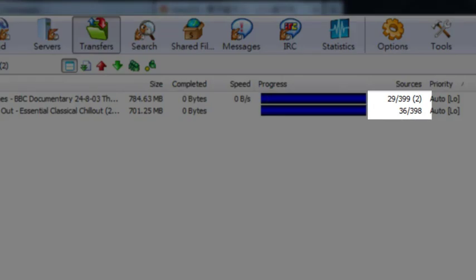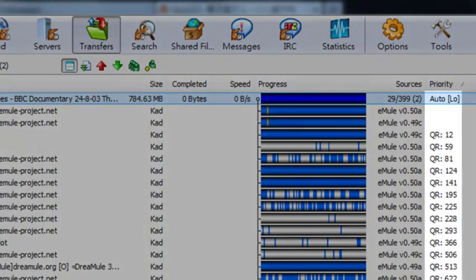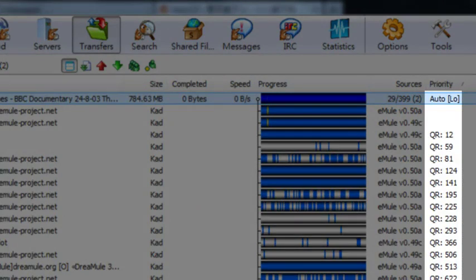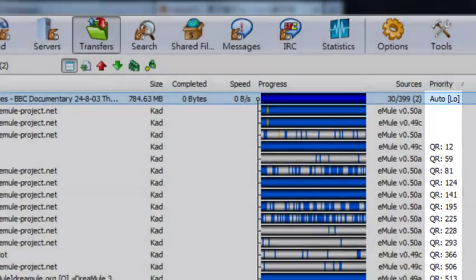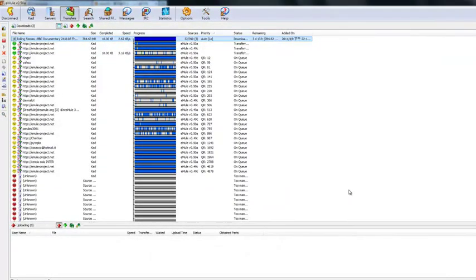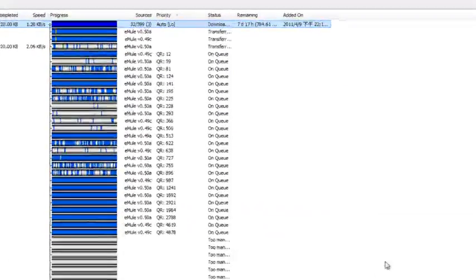Okay, 400 people have that documentary, and we're connected to 2 of them. And all these other numbers, we're waiting in line. We're 13th in line. We're 60th in line to connect to that person. We're 82nd in line to connect to that person. So the longer you wait, the more people you'll connect to and the faster you'll download.